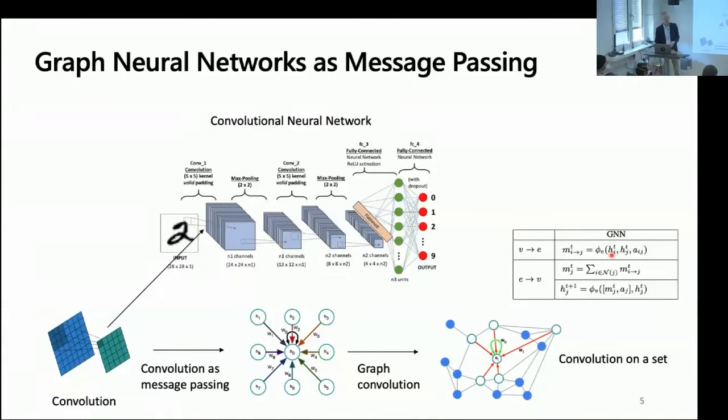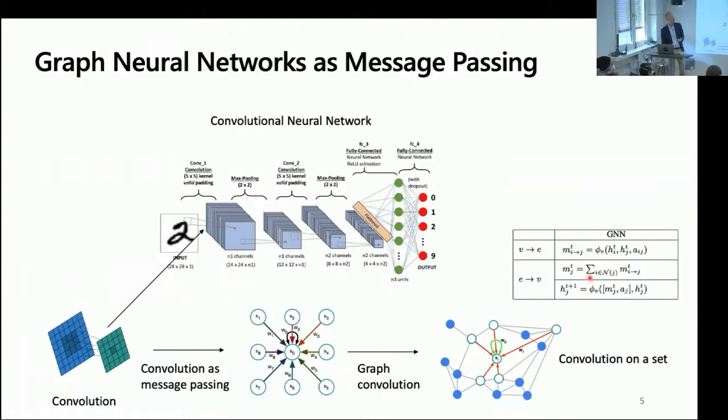So you have these features H, which are the things that live on a node. It's a vector that lives on a node, and that we're going to transform layer by layer. And a message passing update first takes two nodes that are connected by an edge. Then there may also be some static information, like the distance of this node or something like this. And then you push this through some nonlinear function, like a neural net perhaps, to get a message. That's the message for one node going to the other node. So that doesn't have to be linear. Like here it's linear, but here it doesn't have to be linear. That's already a generalization. And this can depend on both i and j, where here it only depended on j.